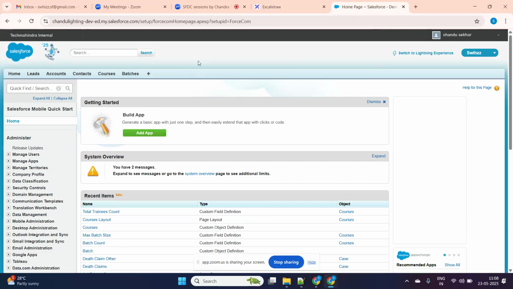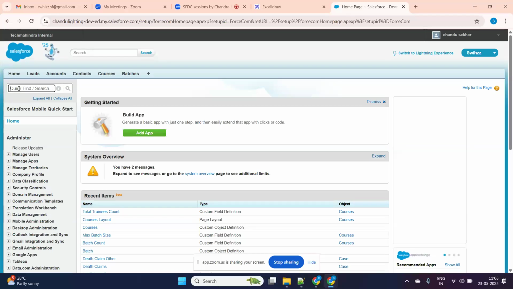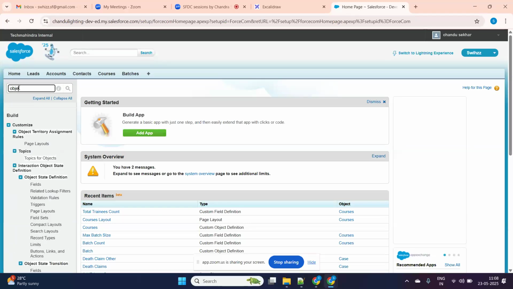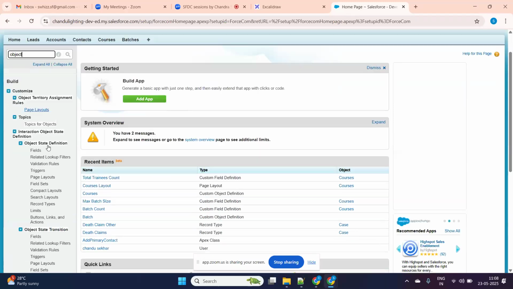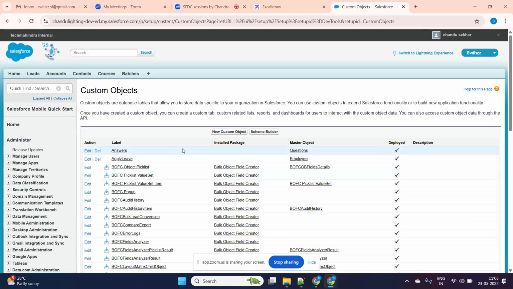Now coming to my org, I need to go to the objects, my custom objects. Where should I go? Setup, then Objects. These are all my custom objects.